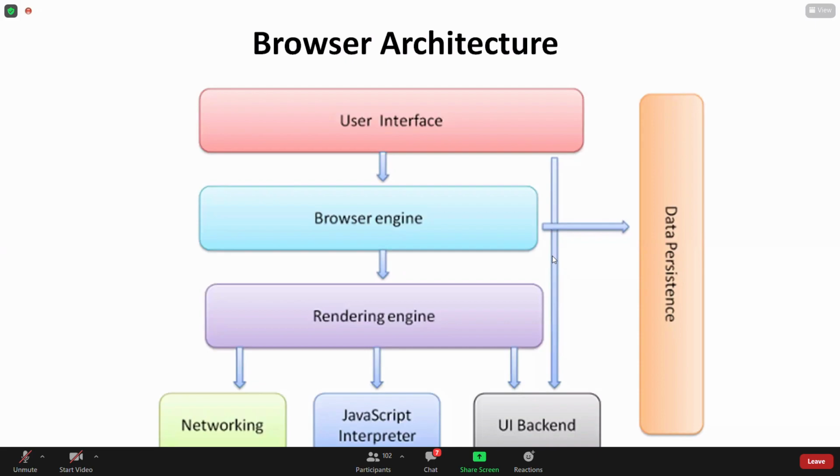Whatever data is required for your application, while using that website, that data will be stored persistently. Actually, data is stored in various locations. Later you will learn about how data is stored and all. While using a website, you need to store data and reuse it. For that, you need some memory to be allocated. That is done by the browser engine.